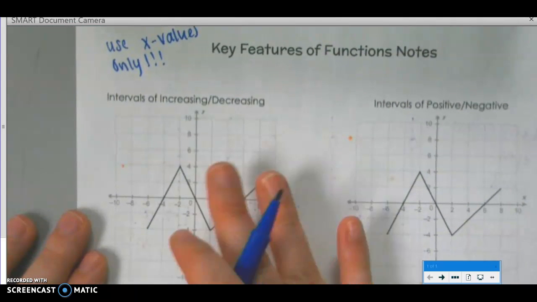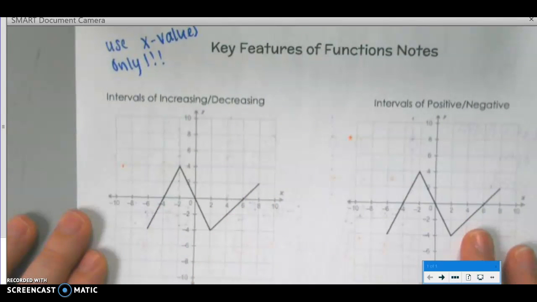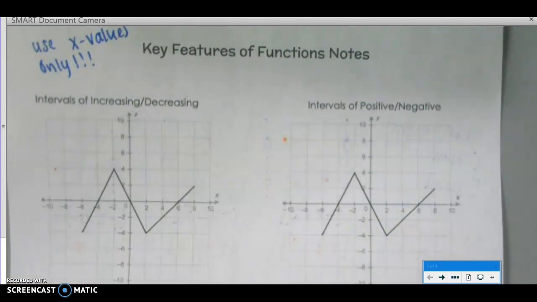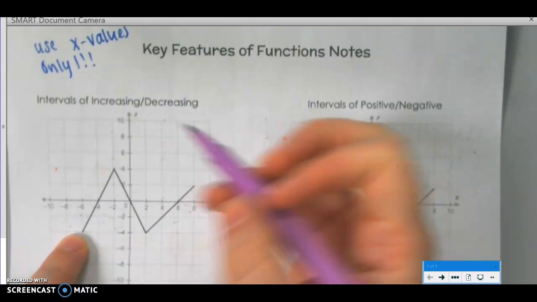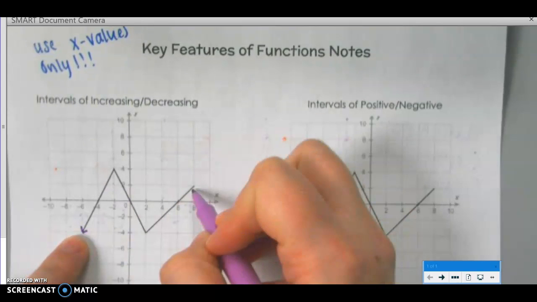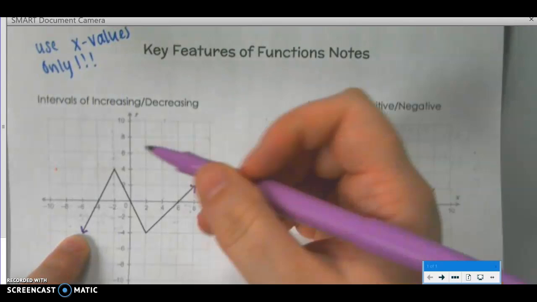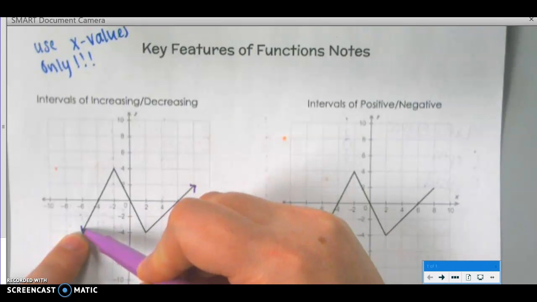So this first example, we're just going to analyze increasing, decreasing, and then that same graph, we're going to do positive and negative just because I'm going to color all over these, so I don't want them to be too messy by the time we're done. All right, so the easiest thing that I like to do is just start on the left, and I didn't draw arrows on these, but there's no clear end point on it, so you can just assume that they're going to go on forever and ever. So always trace from the left to the right.